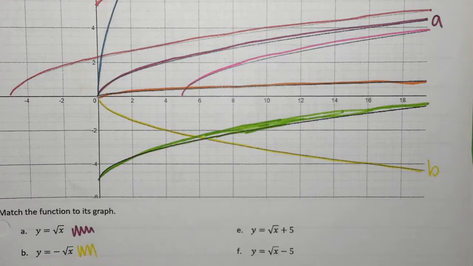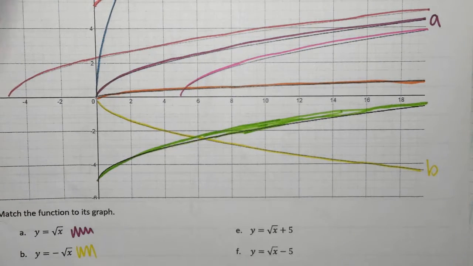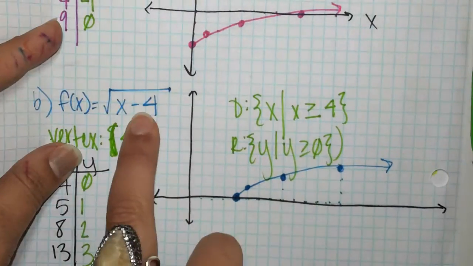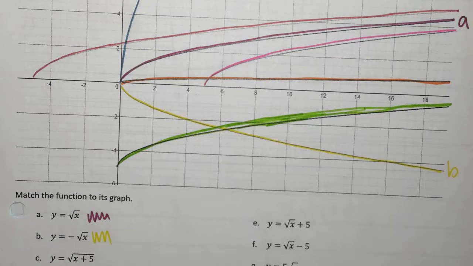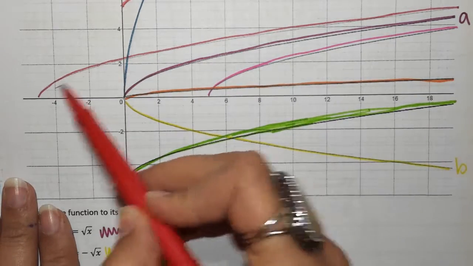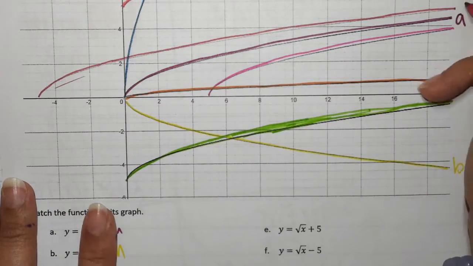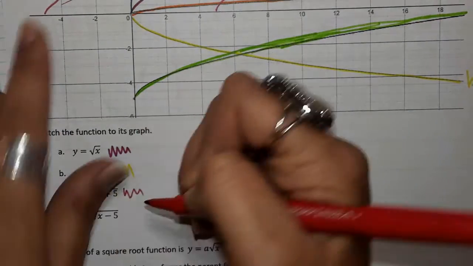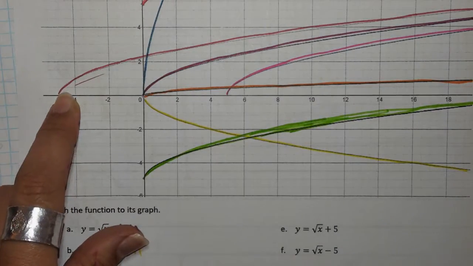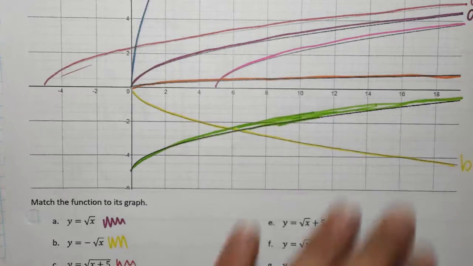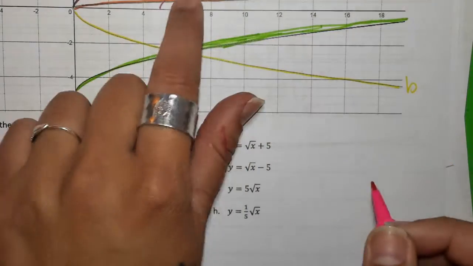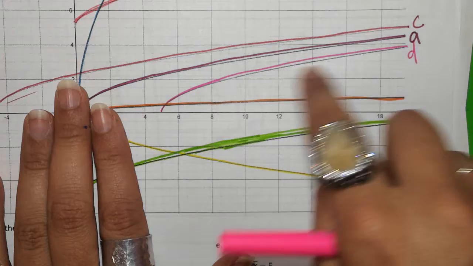Alright, so +5. Now, +5 is on the inside. So we said when we had -4, it moved it to the right. So what would +5 do? To the left, how many? It'll be my red, the one that moved left 5. So what would the -5 do? It would move it onto the one underneath, the one underneath A. So that guy right there.